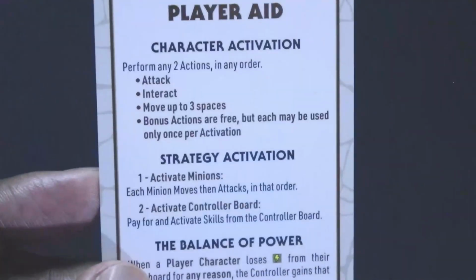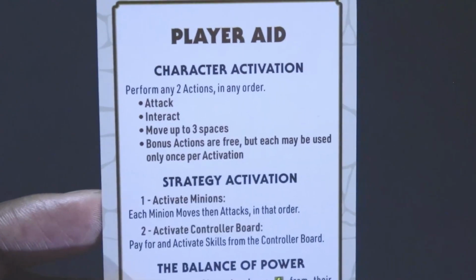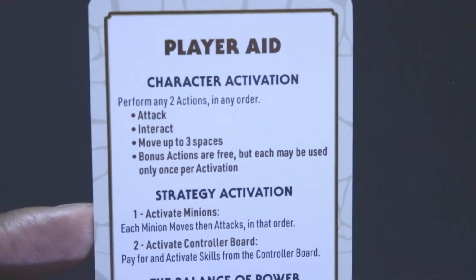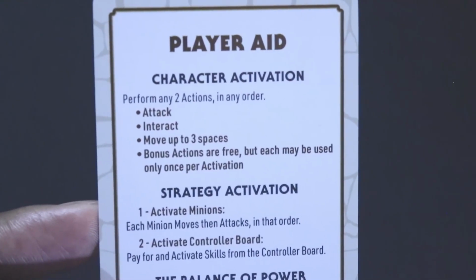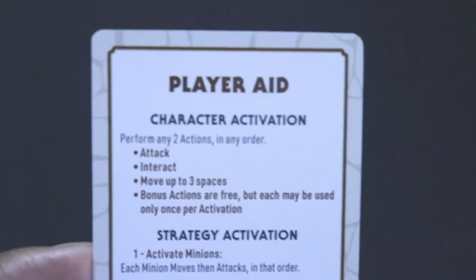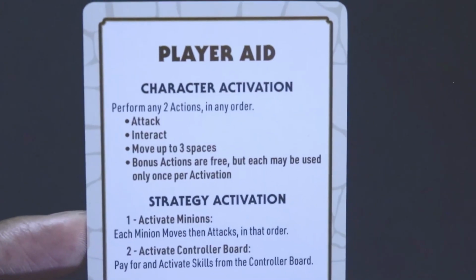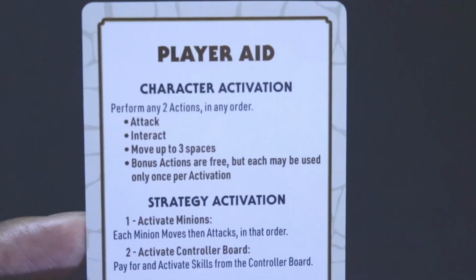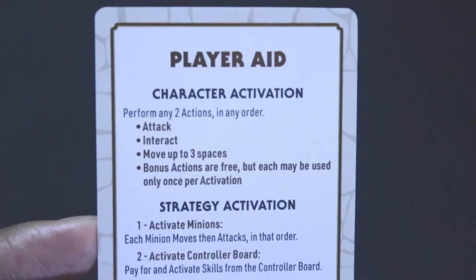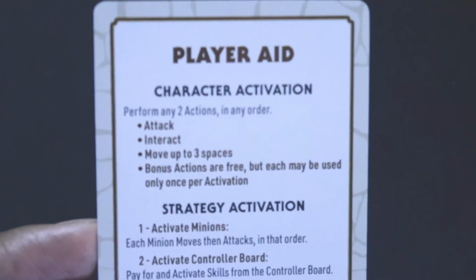After you've received your power and placed it next to the corresponding skill that you would like to use it for, each character will have a chance to do any 2 actions in any order. You can attack, so you will be able to attack any opposing character that is within attack range to you, or you can interact with objects or characters within range, or you can move up to 3 spaces, adjacent spaces, unless a skill lets you move more or less.